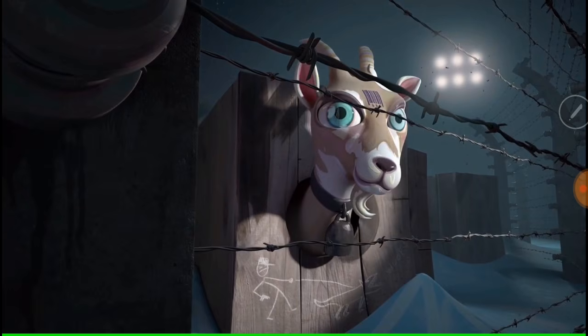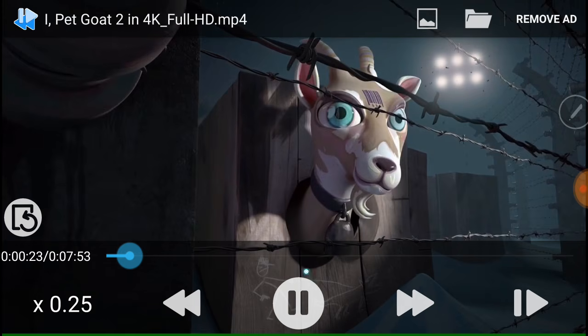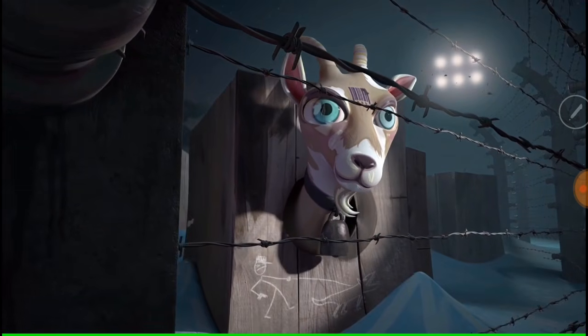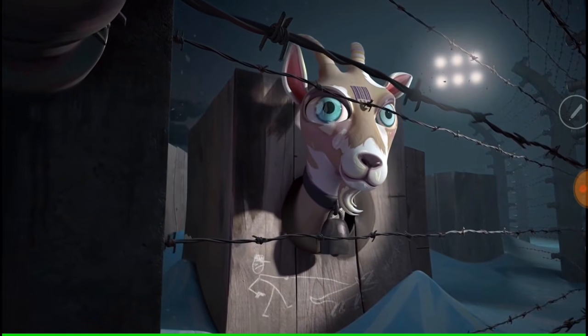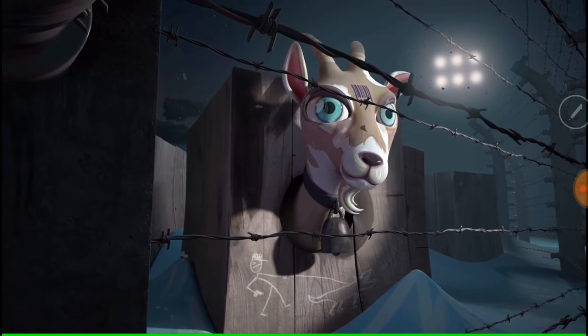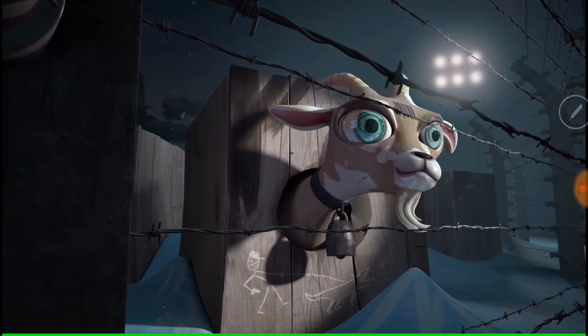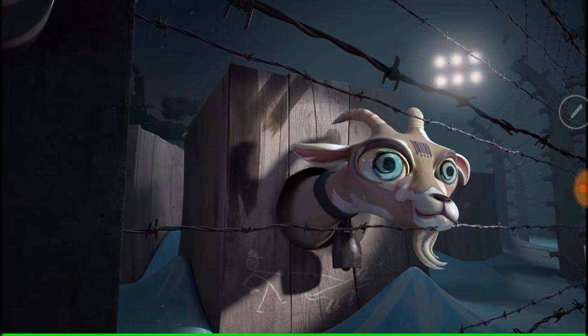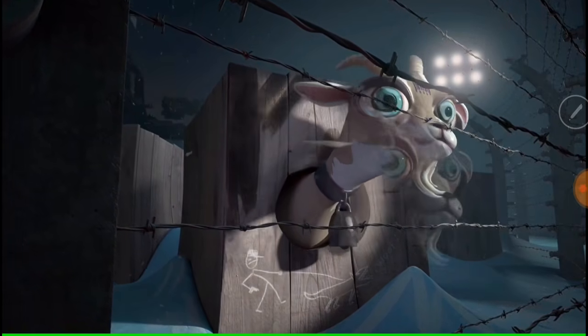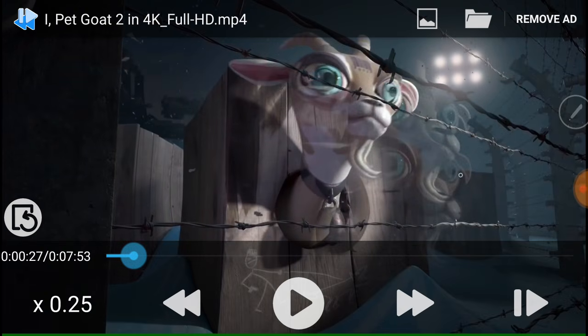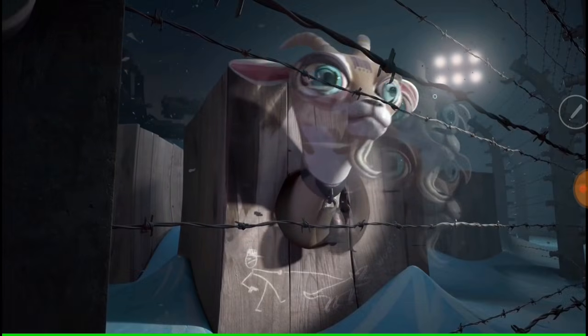Okay, now let me play this here in slow motion, so I can kind of pause it at the right times and everything. Okay, now his head's going to start to spin. Okay, and his eyes are starting to spin as well. Okay, his eyes are spinning and his head's spinning. Now look, see this? There are 3 goats. 3 images. 1, 2, 3. Okay, it's like a blurred image, but it's 3 different images. And then we have 2 eyes.